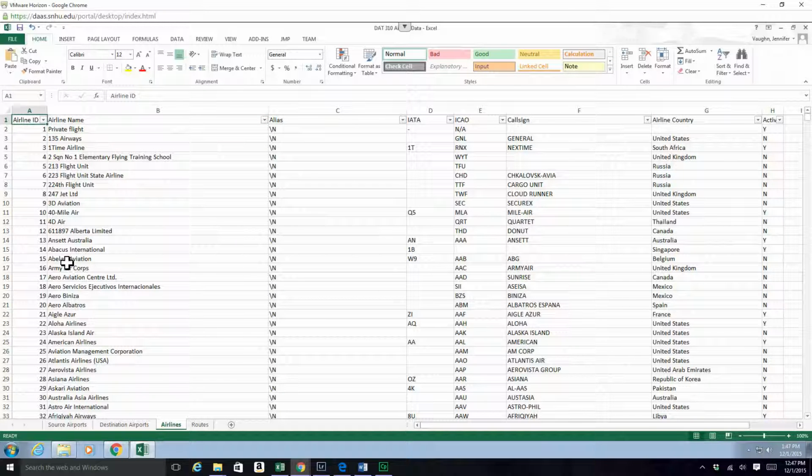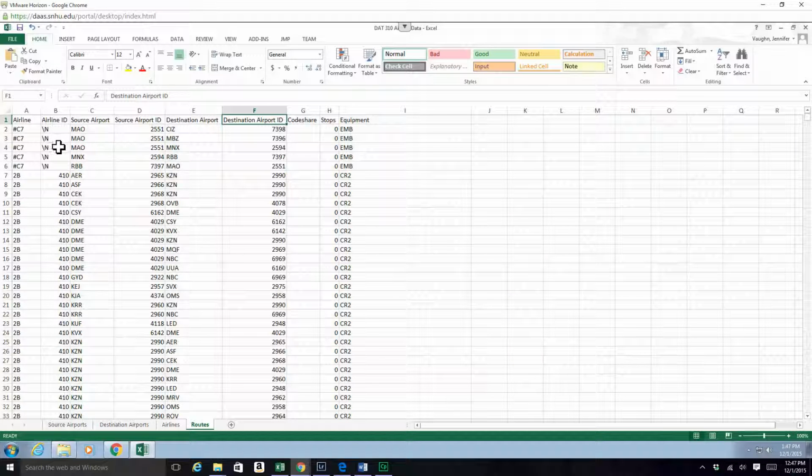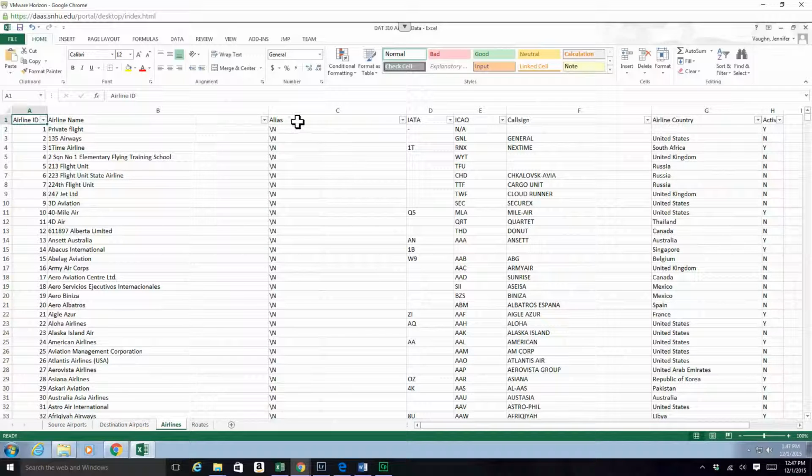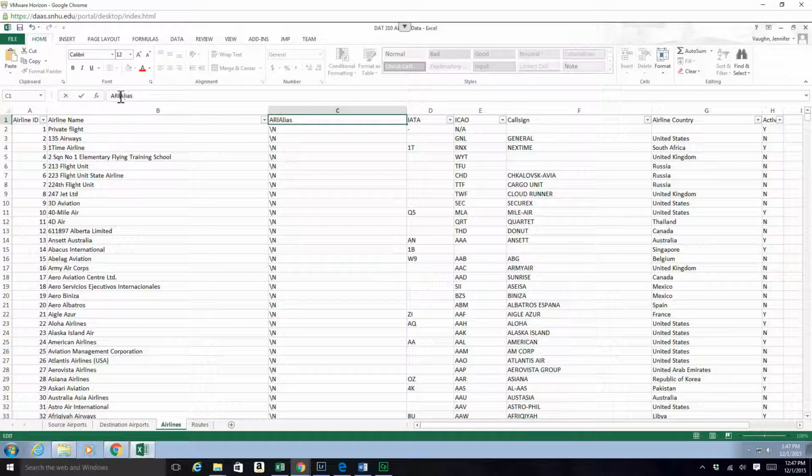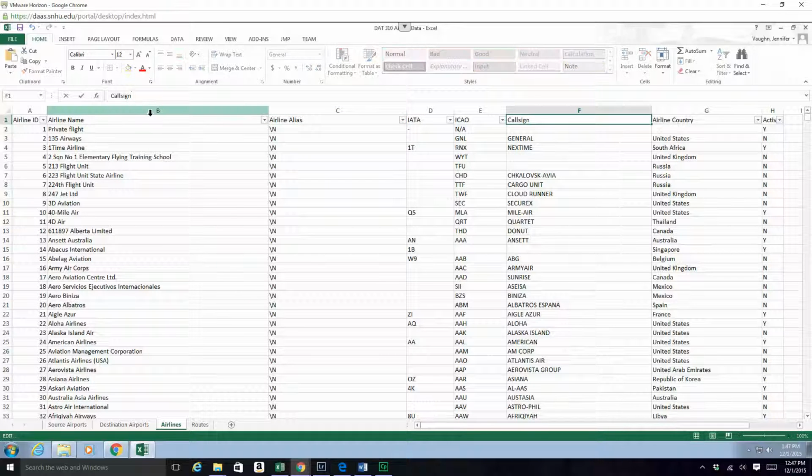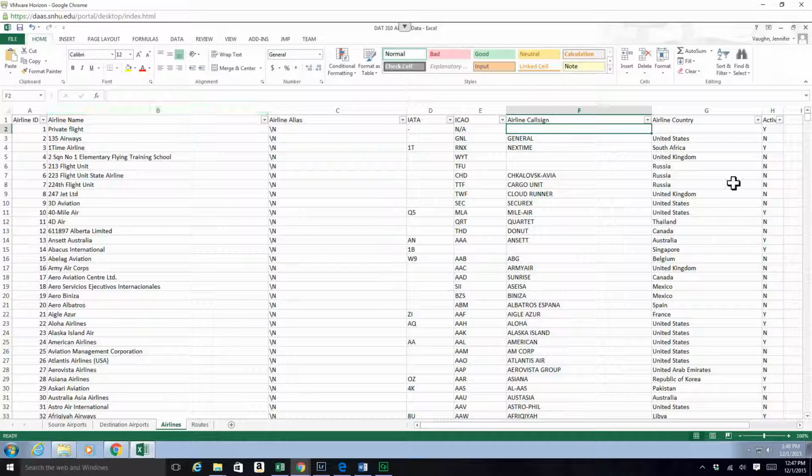You do not want to change airline ID. Obviously, that's specific enough anyway, but that matches to airline ID here, and that match needs to take place. That's really the key field that needs to be matched on, so you definitely don't want to change the name here. But if you're more comfortable changing some of these names, airline alias, you can do that. You can change some of these if you want. It's up to you. I like to know what I'm looking at when I'm dealing with my data, so I don't have to go back and forth. Although I'll leave that as is.